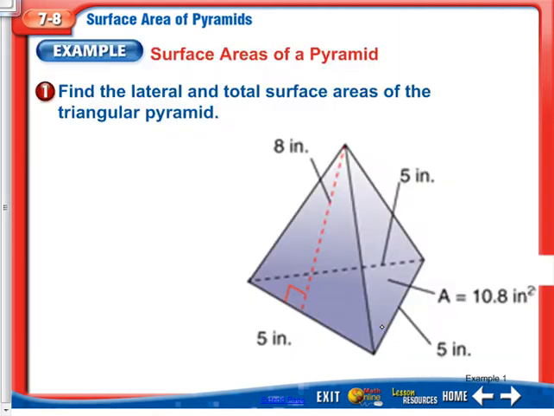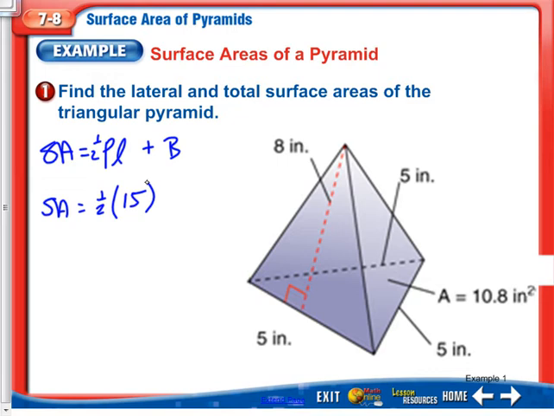Alright, so it says find the lateral and total surface areas of the triangular pyramid. So we'll just go ahead and start to find the total surface area. So we need to find the perimeter. So we'll do 1/2 of the perimeter times slant height plus the area of the base. Notice again, we only have 1 base. So surface area is going to be half, and let's do the perimeter. I see that we have a 5 here. This is also a 5, and this is a 5. So we have an equilateral triangle. So I can go ahead and just say 15.